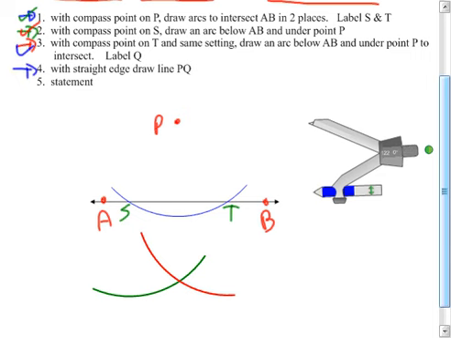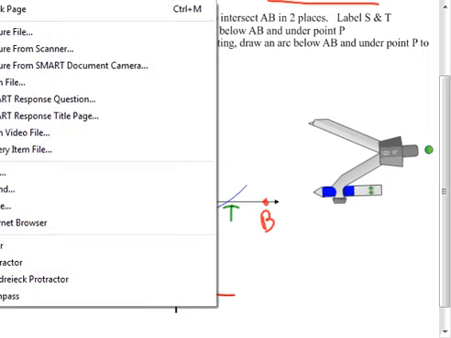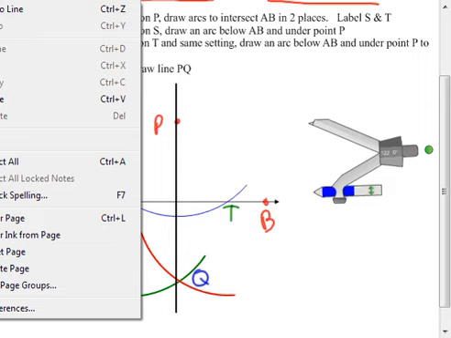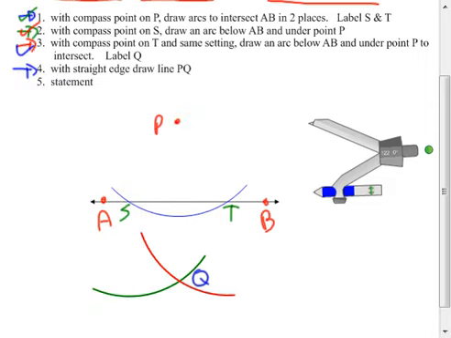So now with a straight edge, draw line PQ. Through P and the intersection point here, we're going to label Q. So let's label this one Q. And let's draw a line. You guys have a straight edge, pick a ruler. Draw a line straight through P and through that point. Let's try that a little bit better here. There we go. Through point P and point Q. Finished off by putting arrows at the end.